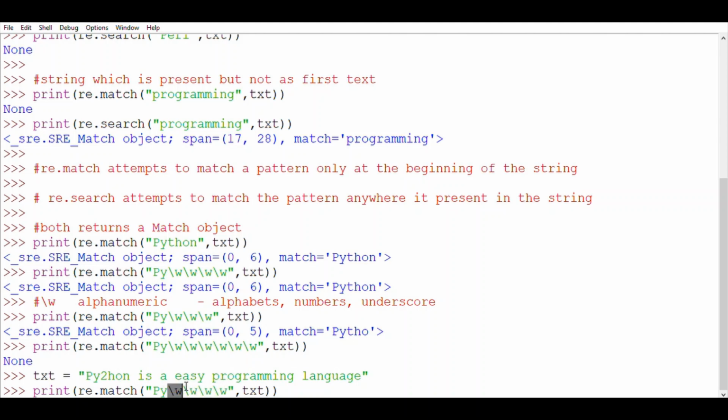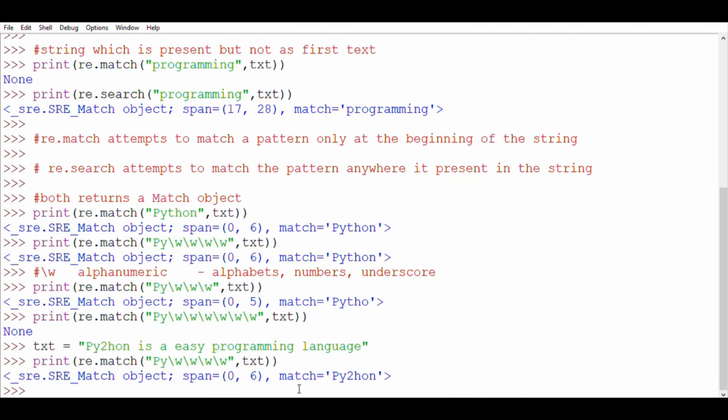The third character I had given as \w, and here it is 2. So what is your expected answer? Your expected answer should show that it is present. Right? For the same thing, I try to make it an underscore.